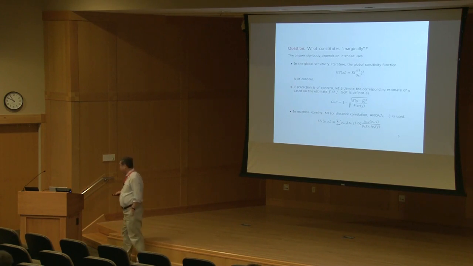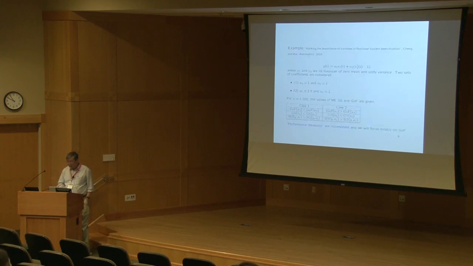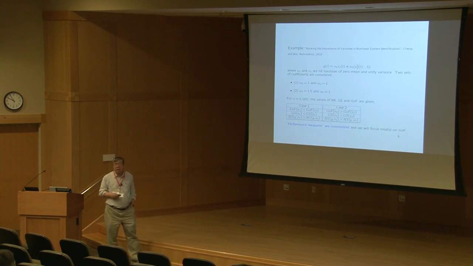Okay, so let's look at a very simple example here. This is a very simple nonlinear system, only one square term with two different coefficients, alpha 1, alpha 2. So I have two sets of different alpha. The exact numerical value is not important. What is important is the inequality. They're not consistent.